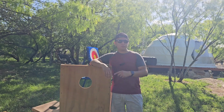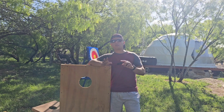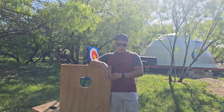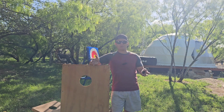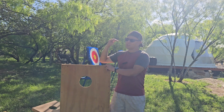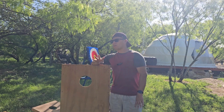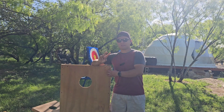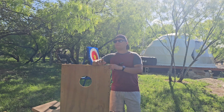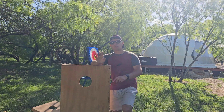When you customize them, you're going to be charging a premium. I know that they sell customized boards for about $200 up to $300, depending on how much detail you want. To break down the materials: it's going to be a sheet of plywood. From one sheet of plywood I got four cornhole boards — basically two sets. I went with 15/32 treated plywood, and that was $43 to $44.